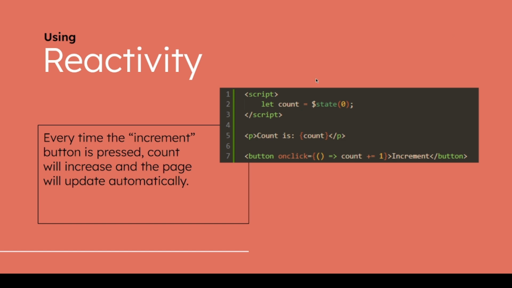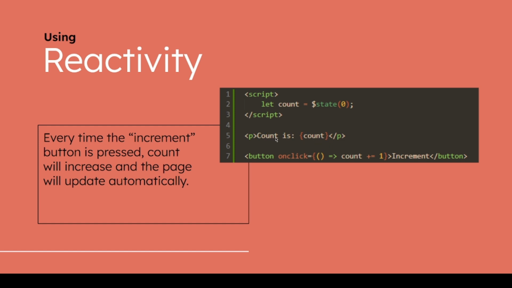So, what does Svelte actually look like when you use it? Well, this is a really easy example that shows you how you can do reactive text on a page. So, if this was in a Svelte file, we could do something like this. We declare a variable in script tags, and we say count is equal to $state(0). This sets count equal to 0, and it makes it so it is a reactive variable. Then we have a paragraph tag where we print out what the value of count is. So we say count is, and then the value of the variable count.